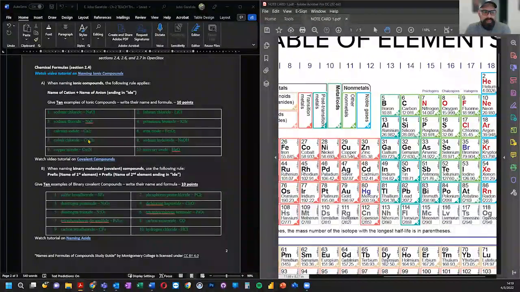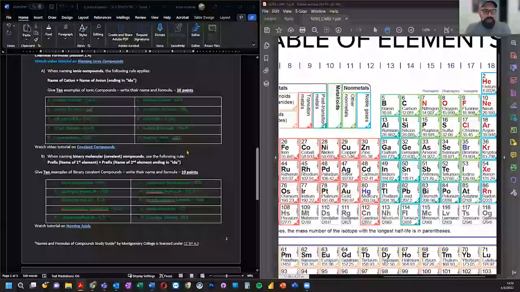And so how do I identify which ones are going to have multiple instances of a given element? Well, the material online gave an example of which columns had plus charges. And in order to make the charge 0, that's how we come up with the total number of elements involved.